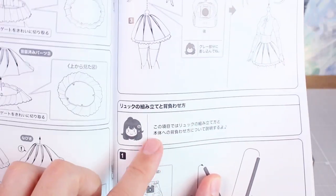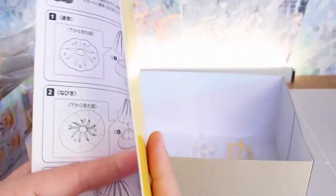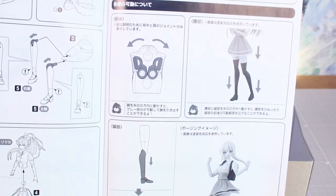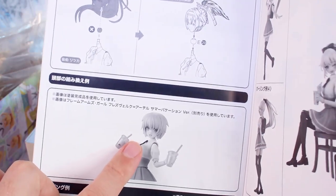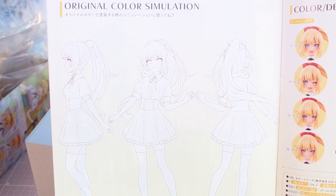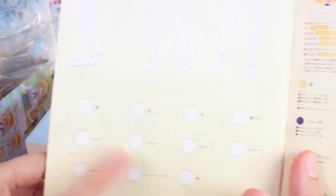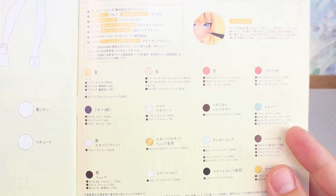It's kind of cute that they have little bits of text commentary along the way in the manual about the build, though I'm not exactly sure what it's all saying without translating. There are also instructions about how the articulation works and mixing and matching parts — you can use Megami Device heads with this or mix with different option sets. At the last part of the manual is the original color simulation line art, which you can scan into your computer and try out different color schemes in Photoshop before doing custom painting. There's also the color and decal guide for the recommended colors, and decals are just for the eyes.